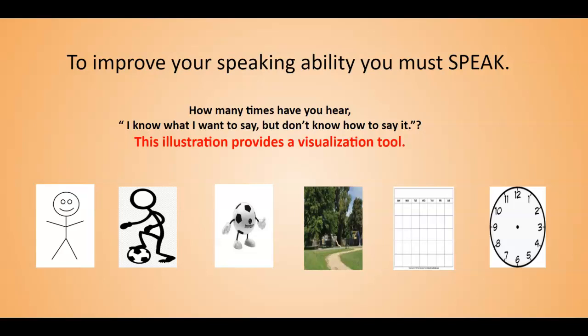Okay? And once they understand this, then we can tell them, hey, look, you really don't have to say all of these things. You could say, I play football. You could say, I play football at 3 o'clock. You could say, I play at the park. So long as we follow this sequence, we're okay.